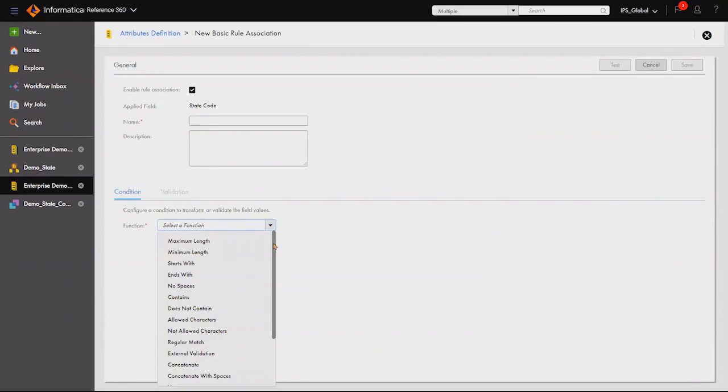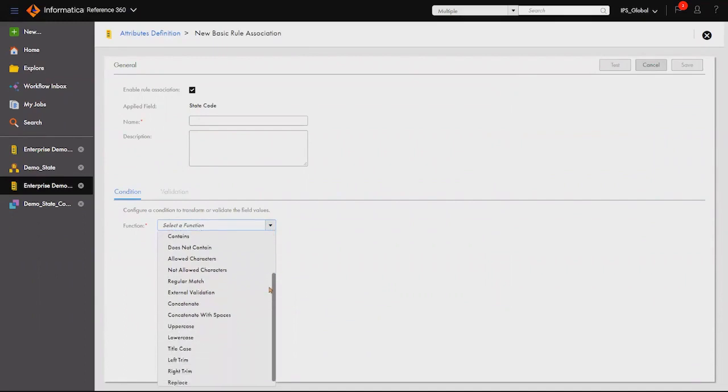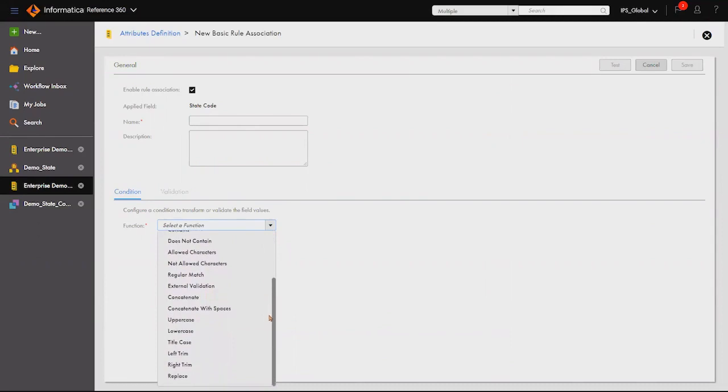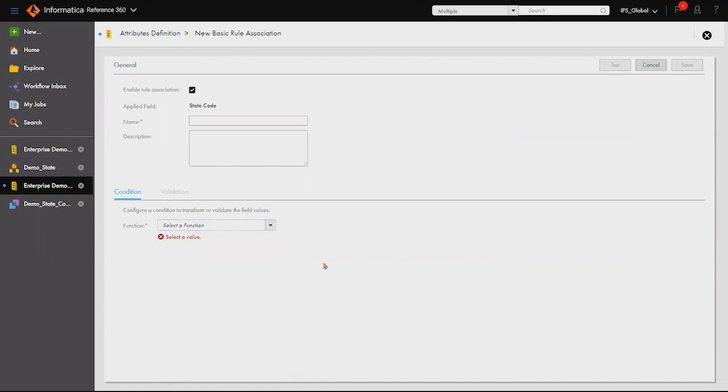So there's maximum, minimum, starts with, no spaces, contains, does not contain. These are pretty good as a basic set. The only issue is it doesn't allow you to reuse these as part of the data ingestion.